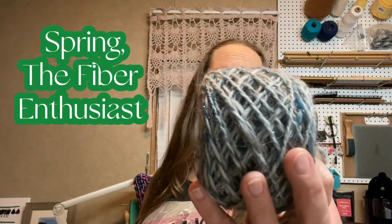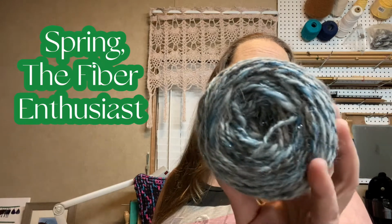Also, you probably seen, unless you're new here and you can go back and look, I had a video showing from fiber to yarn. It wasn't a very long video, but I was showing taking different fibers and putting them on the blending board, blending them together, and the process of turning them into singles and then plying 2 singles together to make yarn. And now it is all caked. You can go and look at that video. I will add it in at the end of this video. You can go check that out if you haven't seen it already.